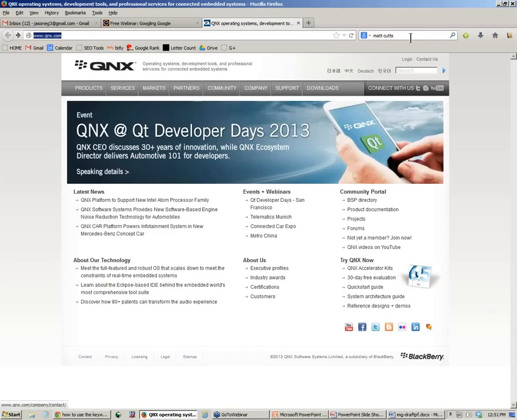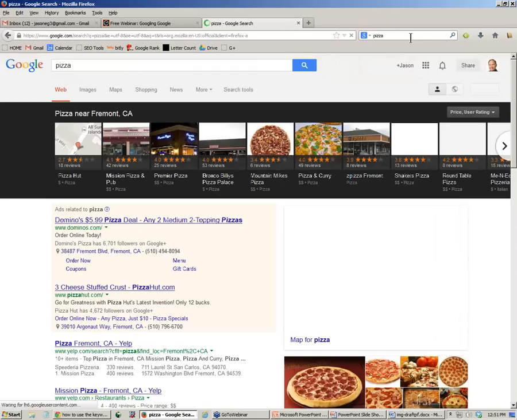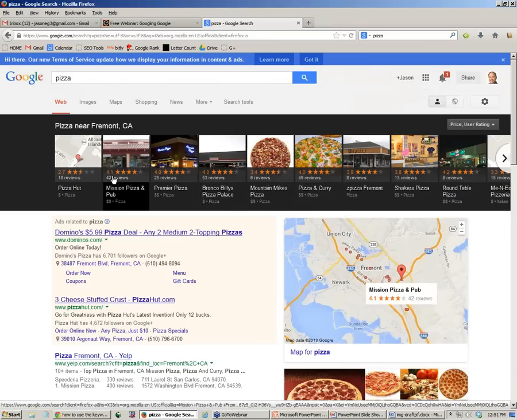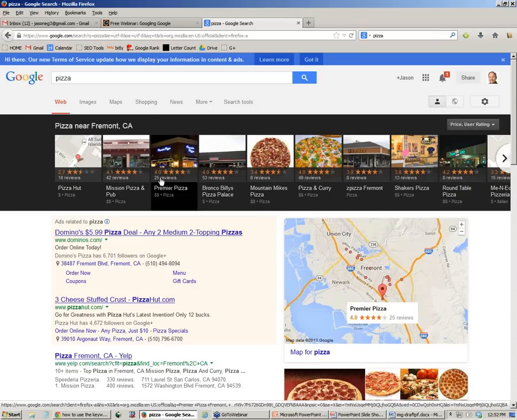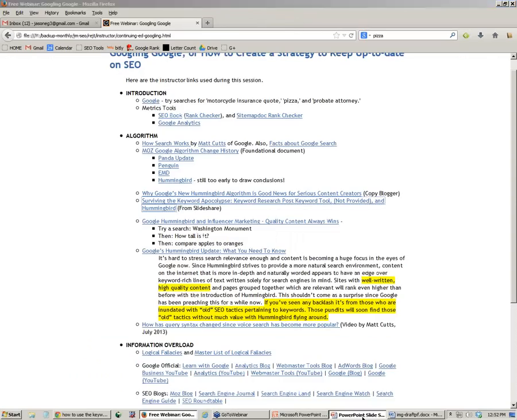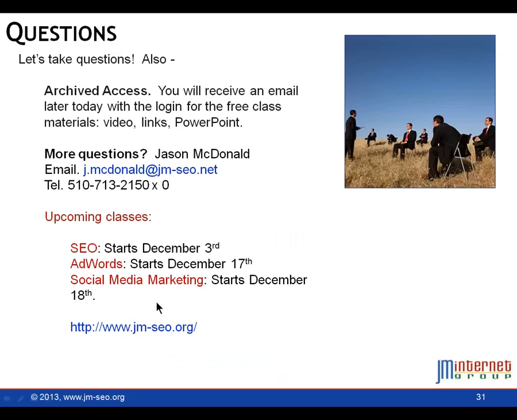The other area that you see this is when you do searches that have reviews in them. It's not just the quantity of reviews, it's also the freshness of the reviews. So if you're in an industry where there's review marketing going on, you need to have reviews, and you need to have new reviews constantly, because we don't want to go to the pizza restaurant that has 42 reviews from 2006. I want to go to the pizza restaurant that has 25 reviews, of which 10 are from the last year. So freshness has to do with new content, cross-linked content, fresh content. That is definitely part of the algorithm. There was an update called Caffeine a couple years back. That was sort of where that idea of freshness started.